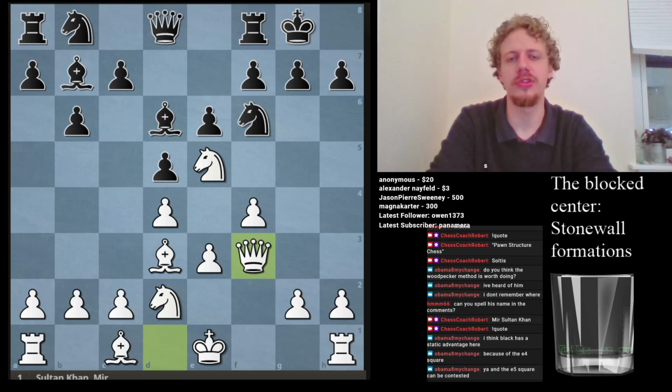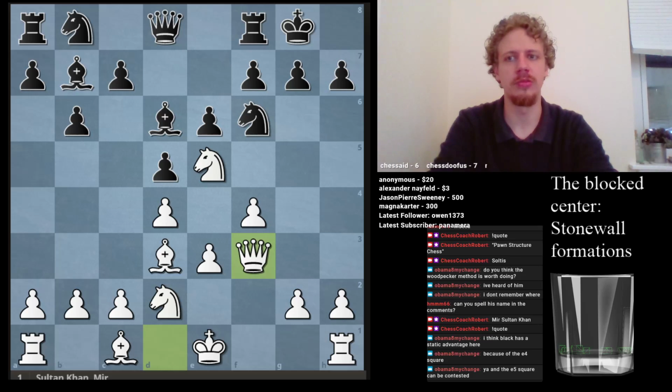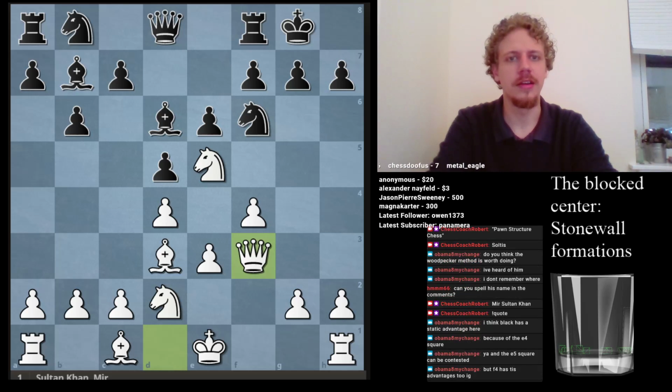If you can trade all the pieces down so that there's no way to exploit the space advantage conferred by f4, then yeah, I think that occupying e4 will be way better. Yeah, f4 does have its advantages. For example, we can play queen f3 here without blocking, for example, a rook that comes on f1. We're going to have a lot of interesting options from the move f4. Also, it stabilizes the knight.